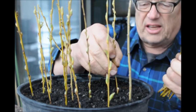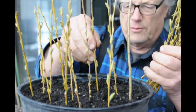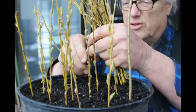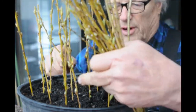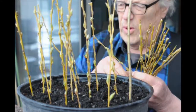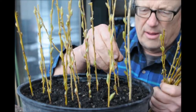Now I like to just stick these straight in. If it bends while I do it and the branch gets sort of tweaked, then I won't use it. If it's real small like this one, or like this one, you may not want to use it because it is very weak. It doesn't have a lot of reserves in the trunk of the branch.